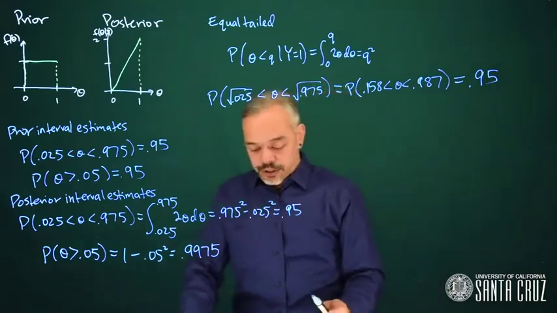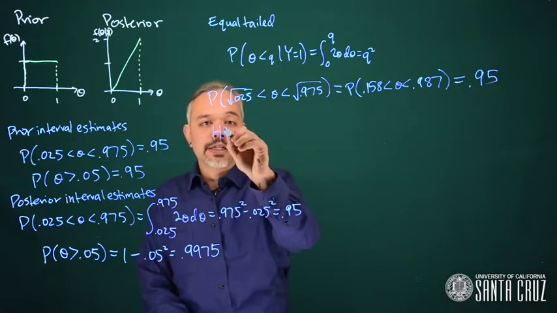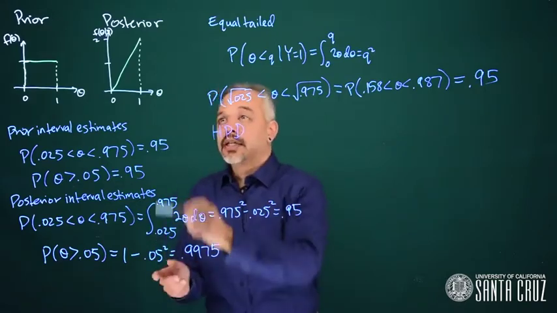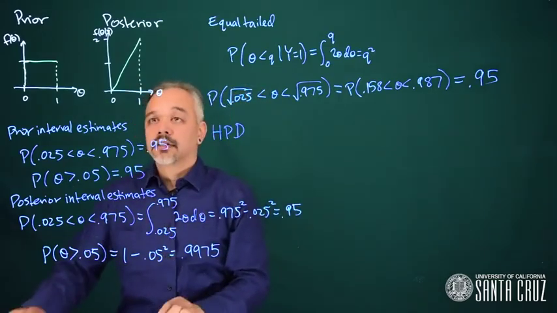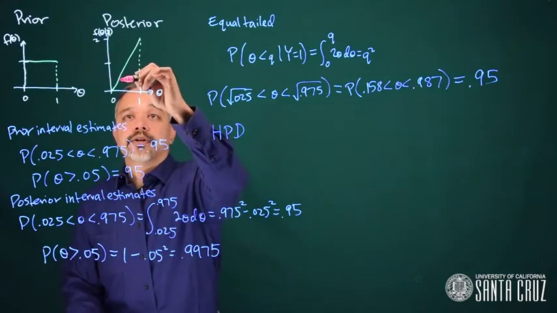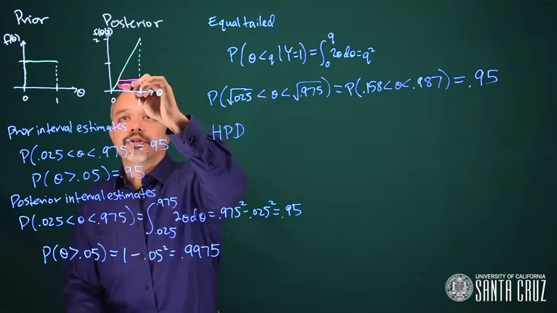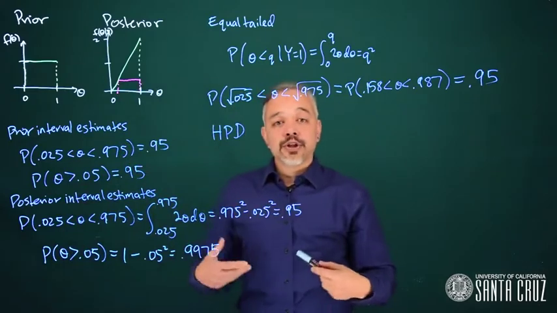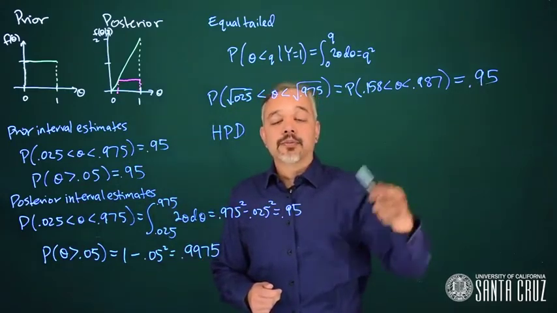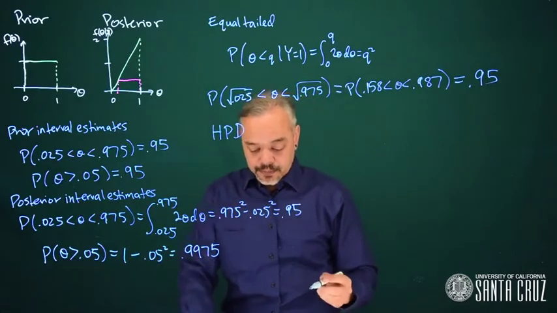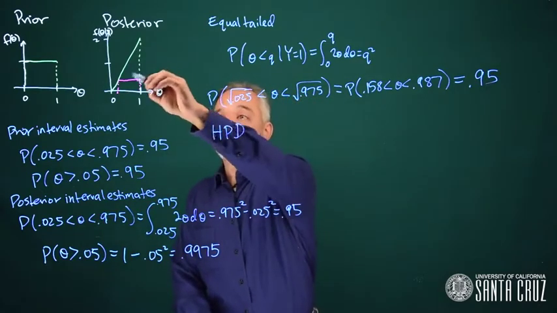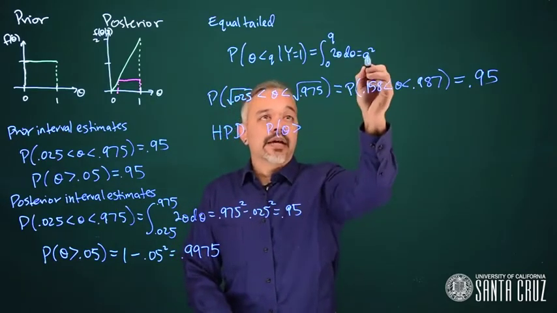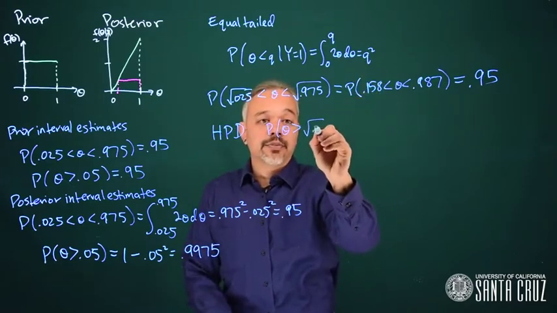Another approach is what's referred to as highest posterior density, or HPD. Here we want to ask, where in the density is it highest? And so in this case, we want to say, well, about here are the highest levels, and so this interval is going to go between these 2 points. Theoretically, this will be the shortest possible interval that contains a given probability, in this case 95% probability. We can see here that it's going to go all the way up to 1 just from the graph. So we're asking, what's the probability theta is bigger than some value? And looking at the quantiles again, that value is going to be the square root of 0.05.